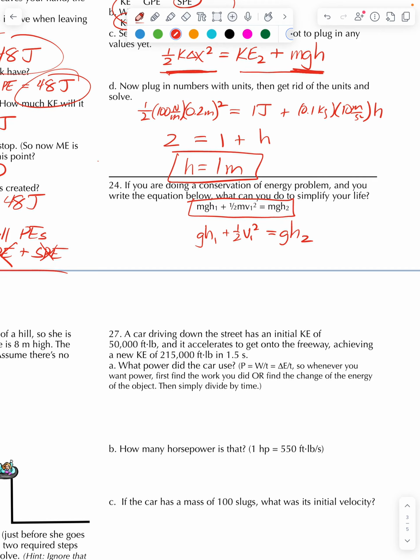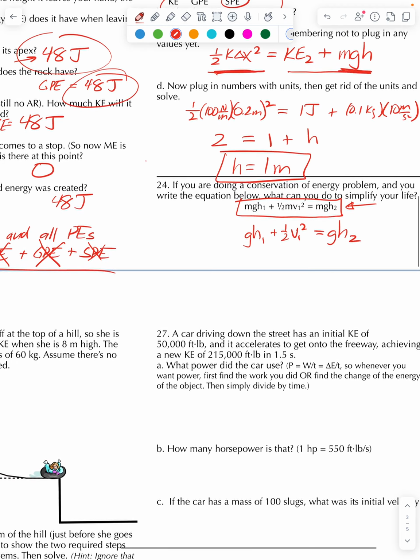That said, sometimes you will have to do that, because I could totally give you a problem where I don't even give you the mass of whatever this object is. So if it's a ball or whatever, and then you'd be stuck. You'd go, wait a minute, he didn't give me the mass. How am I going to solve this? Well, then you have to realize, oh, wait a minute, I don't need the mass. They cancel anyways. You could even make up a mass. You can say, I'll pretend like it's 1 kilogram and plug in 1 kilogram if you want. But it's just better that if you can cancel something, cancel it.